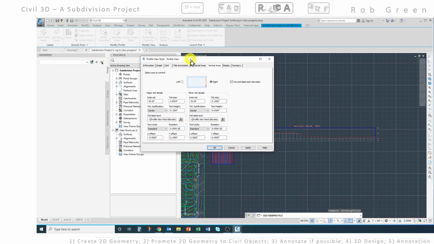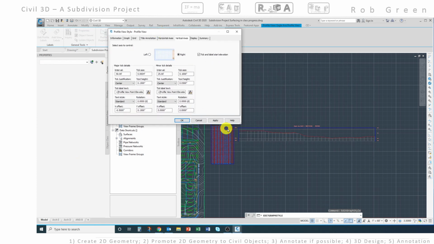What is hard for you to see immediately, this section right here is at 1,900 feet and the right hand side is at 0. And because the road starts at 0 and progresses to the right, I would prefer this chart to start at 0 on the left and progress to the right.